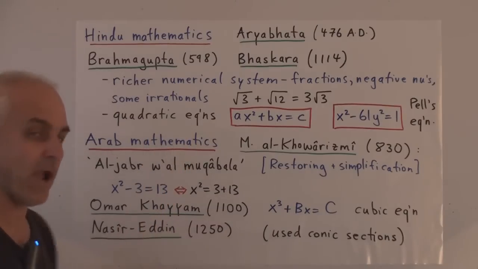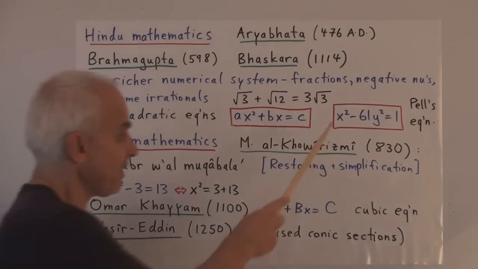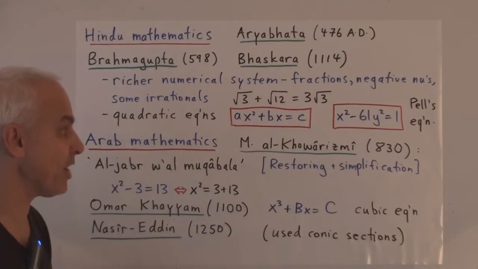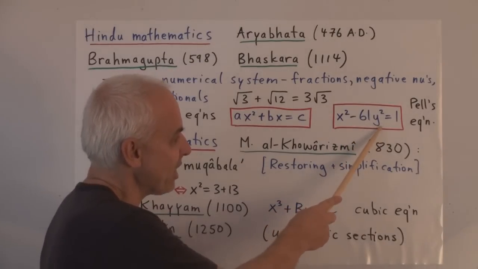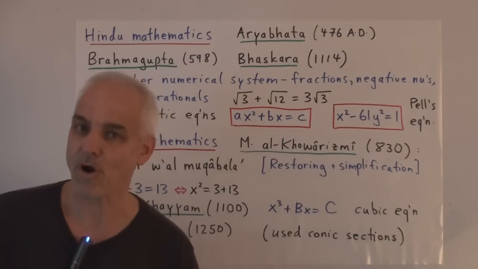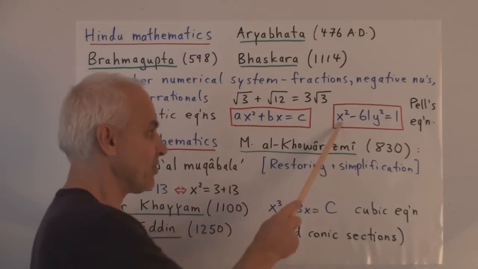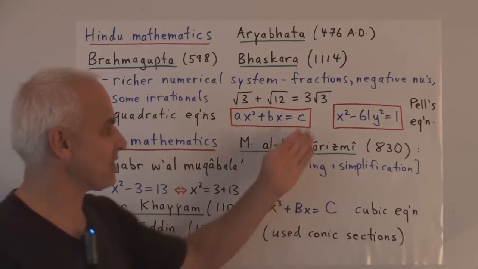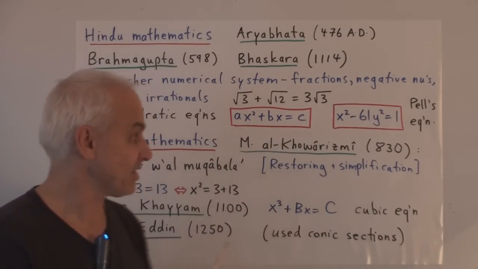They were very familiar with quadratic equations, how to solve a quadratic equation, and more sophisticated things too. A very important number theoretical Diophantine equation called Pell's equation nowadays, which goes back much earlier to even Archimedes, are x squared minus, say, 61y squared equals one. If you try to solve that equation for integers x and y, then aside from the trivial solution one, zero, you will be challenged to find a solution if you don't know some of the theory that the Hindu mathematicians and subsequent generations discovered.